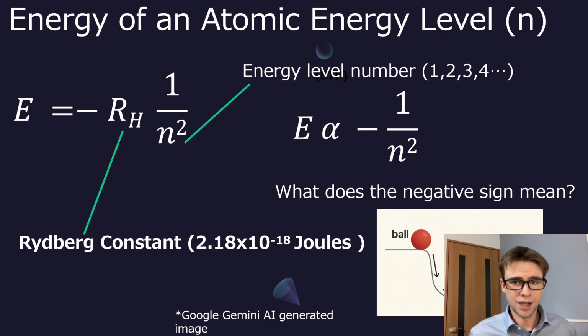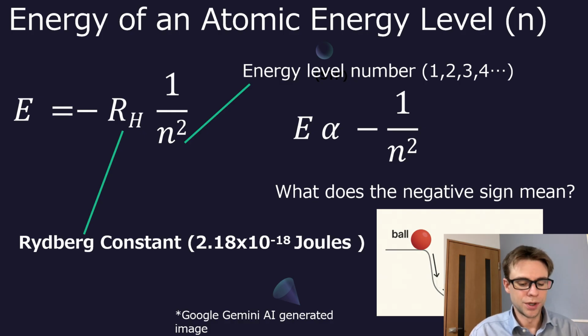So scientists actually calculated the energy of specific atomic energy levels, not just the gaps, but the actual energy of the level itself. I think it was done several ways, through just data collection first, and then through combinations of various different constants like the speed of light and Planck's constant and permittivity of space. I think various constants, when they come together, can give us this equation. E equals minus RH times 1 over n squared. So that n is just like the energy levels in the previous slide I showed you.